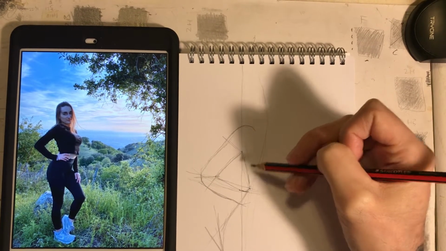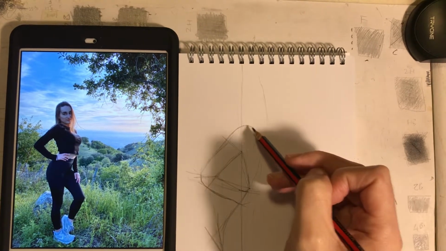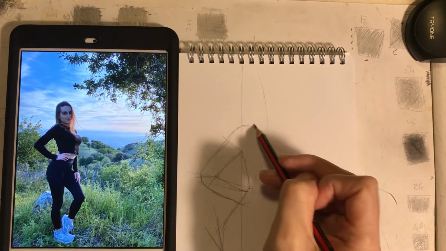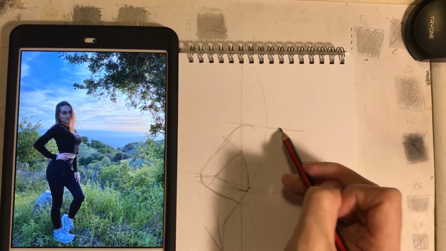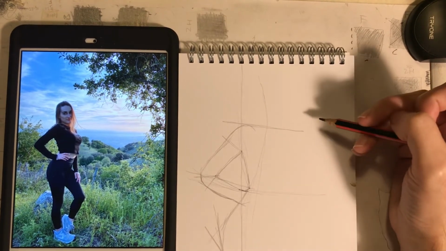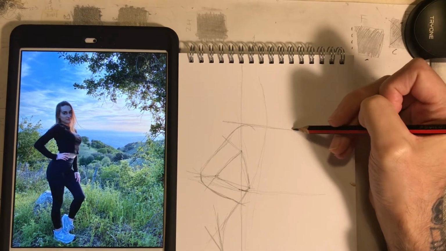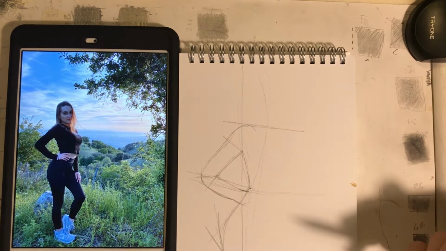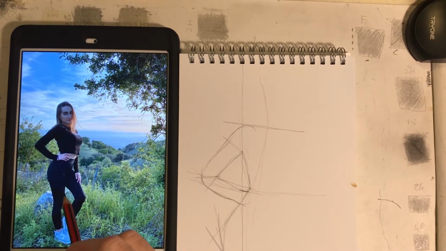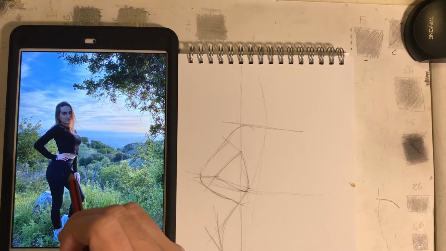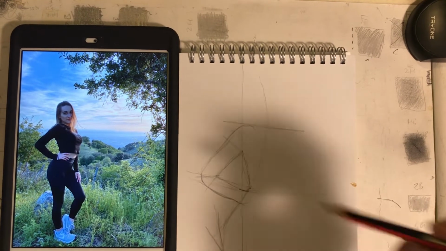Which will be useful. So we've got shoulder there, we'll put in another perspective line there. There's another piece, two areas, that bit there. I think I might have already said this, and that bit there.